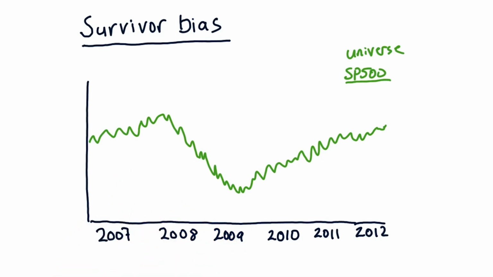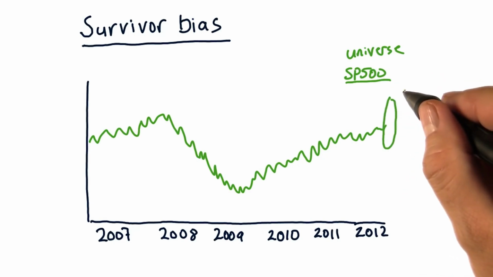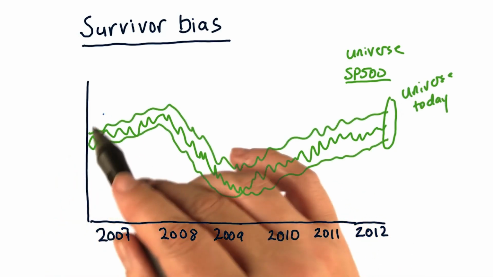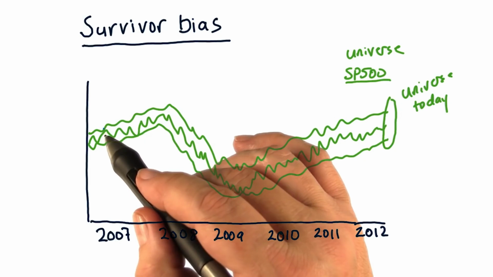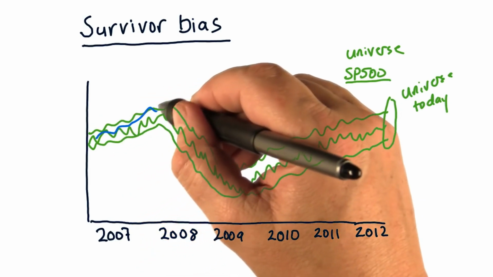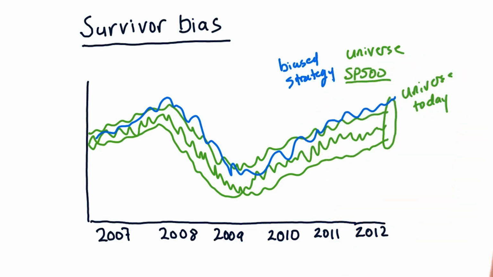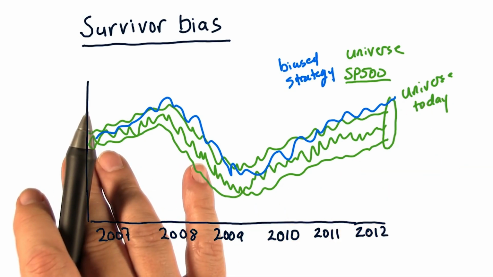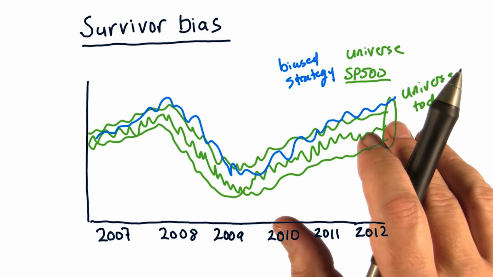A very common mistake that people make is that they look at the membership of that universe as of today. Then they go back in time and they use that list of stocks for their strategy. So let's suppose we go back in time, we take the current list of the S&P 500, and we run our strategy, and our strategy is just doing great. I'm going to call that the biased strategy. So why is it biased? Well, we're selecting from stocks way back here that we knew were existing over here. So there's a built-in bias that these stocks are going to do well because they weathered the storm.